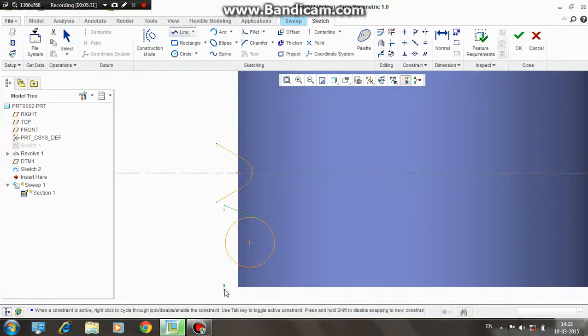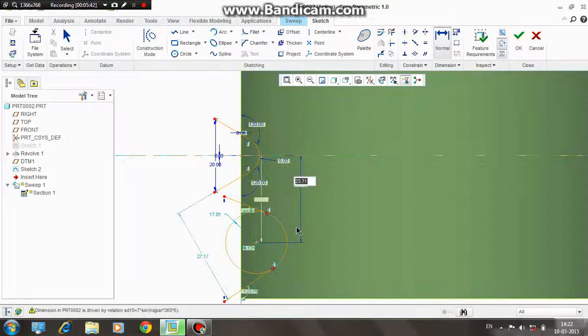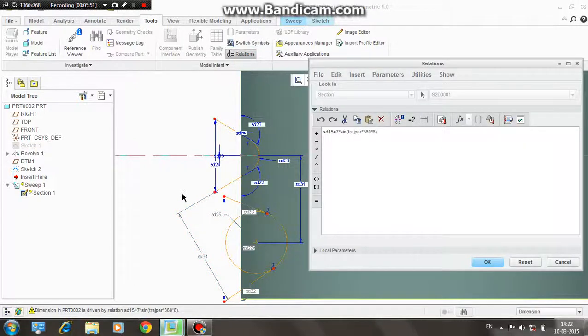After that I specified a definite value for this center. Means I have specified the distance of the center from this axis. Then I put this 23.71. Let's take an example in my relation. Go to tools, go to relation.